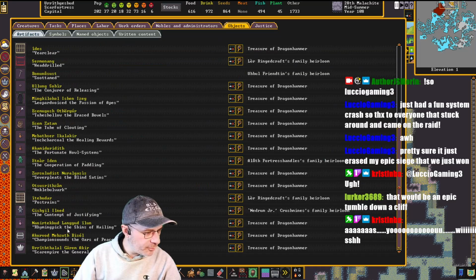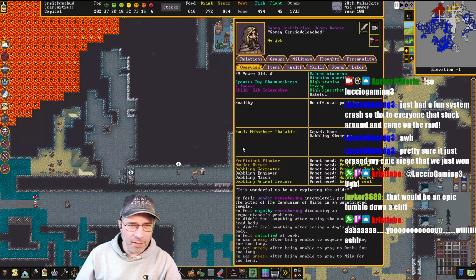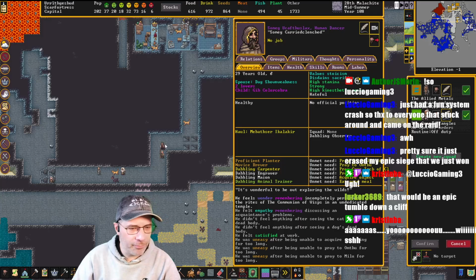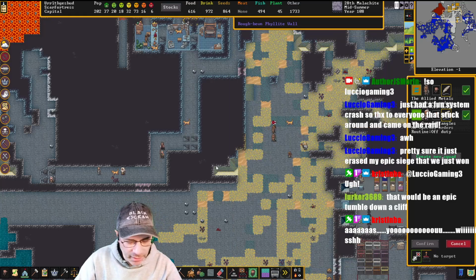All right. What is Mebathsar? Okay. We have a human dancer with no job who's carrying this thing. We are going to rally, but I can't fight them because they're here legitimately. All right, so what are we going to do instead?